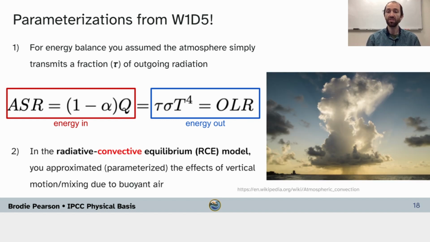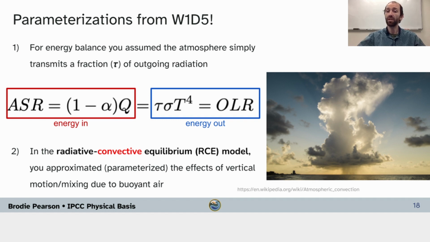Another example was when you constructed and used this radiative convective equilibrium model, or RCE model, where we talked about how vertical motion caused by warming of air at the surface can effectively and efficiently mix heat upwards in the atmosphere. Now, the model that you used didn't resolve that vertical movement of heat. Instead, it looked at the lapse rate, and if the lapse rate looked like it was conducive to convection and vertical mixing, then it would mix that vertical column rather than moving air from one place to another.